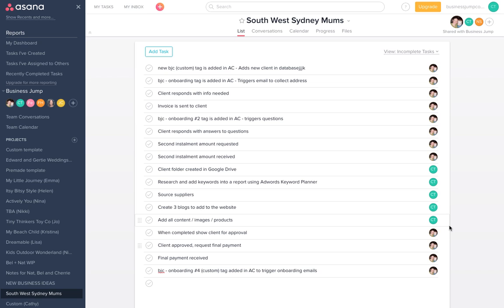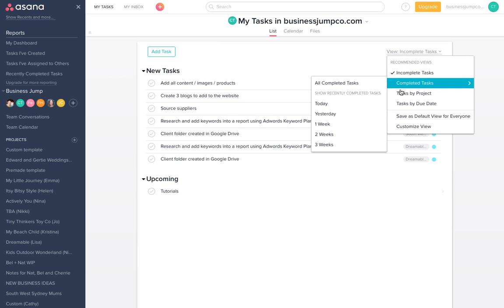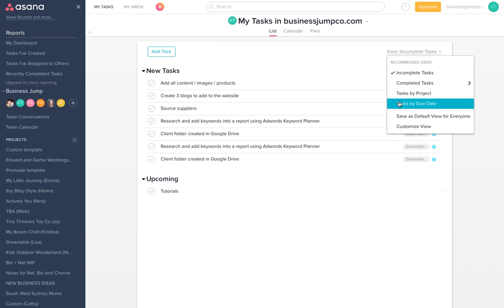So you can make sure that all the tasks have been allocated. As you assign them to you, you're actually building your tasks list, which you can access by clicking on tasks. And there you can view your incomplete tasks, your tasks by project, your completed tasks, and the tasks by due date.